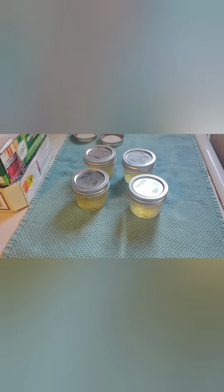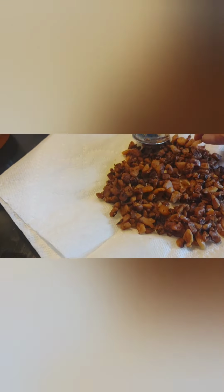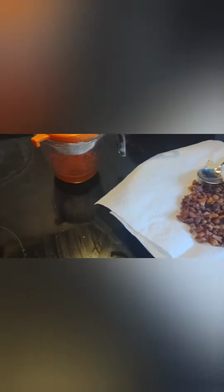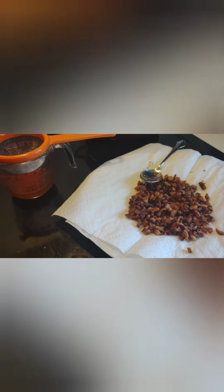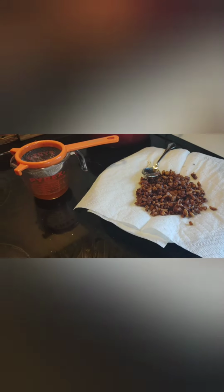We are back for the final product. Got 4. They look like they're going to be nice and clear and clean lard. They've all popped, so they are sealed. I turned up the heat. Got some this browning. We'll see how that tastes. You can definitely tell that's the extra lard that came out of that. How nasty and dirty that is. So it's more like bacon grease right there. So that was my experiment. It seemed to work. Now I get to do a bigger batch tomorrow.